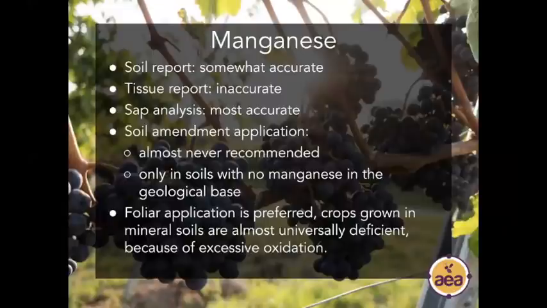Like cranberries and blueberries, for example. They often don't exhibit signs of manganese deficiency because they're grown in a very reduced environment, in some cases, not in all cases. But they can be grown in very reduced environments that have abundant manganese availability, and then they do not show those symptoms.